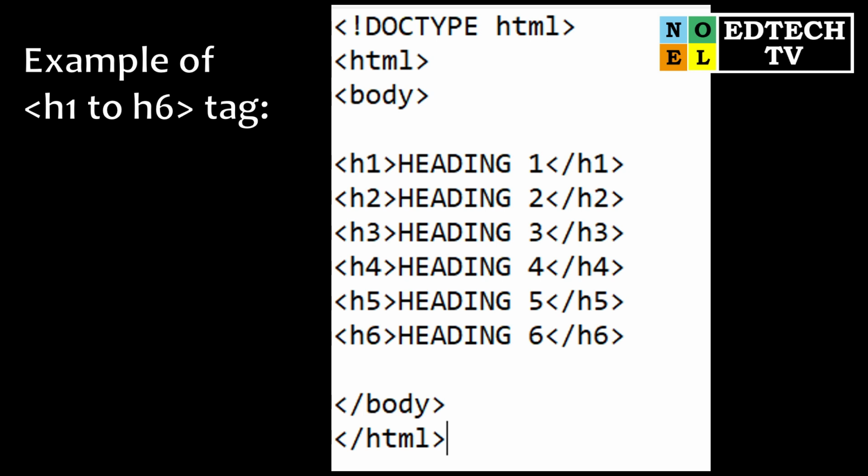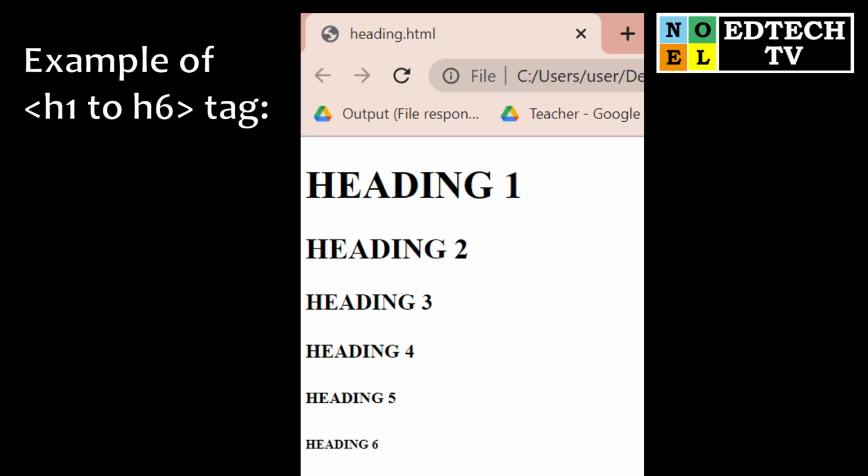So we have heading 1, heading 2, heading 3, heading 4, heading 5, and heading 6. And that HTML tag was the H1, H2, H3, H4, H5, and H6. And now this is the result of the example coded HTML using the heading tag that you saw in the previous slide.